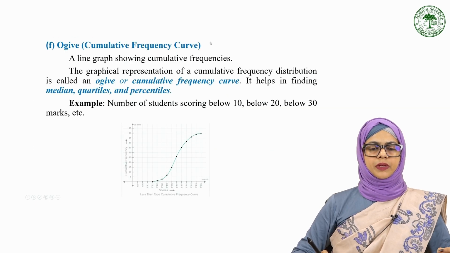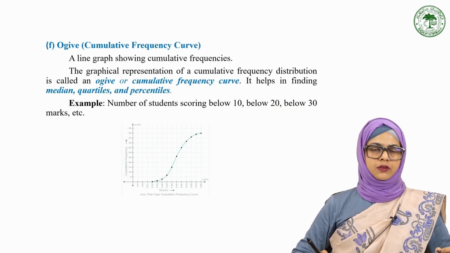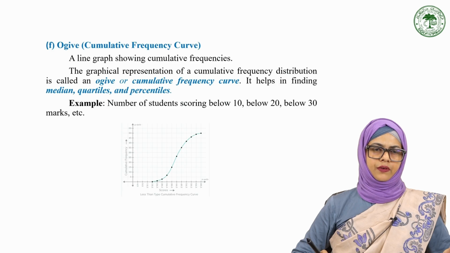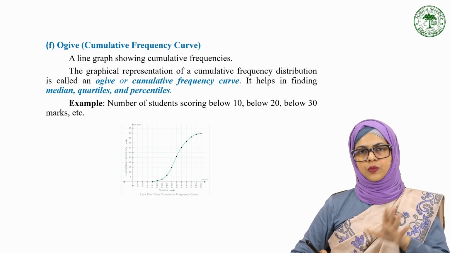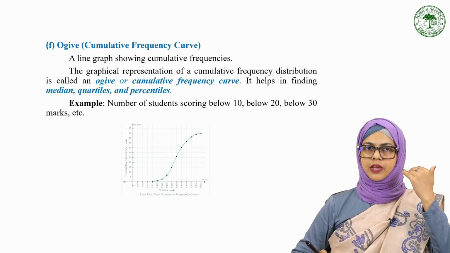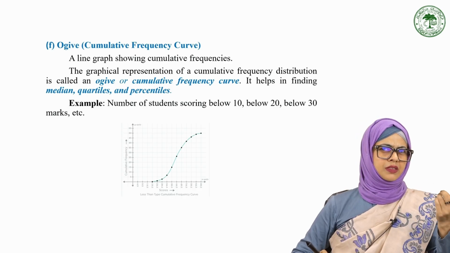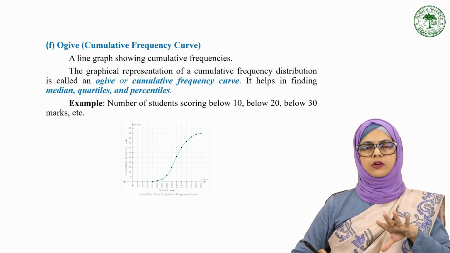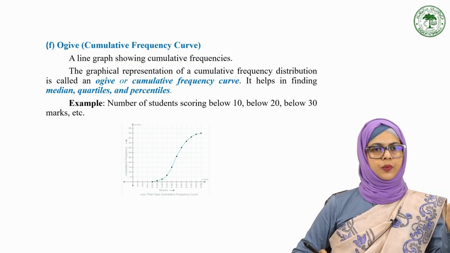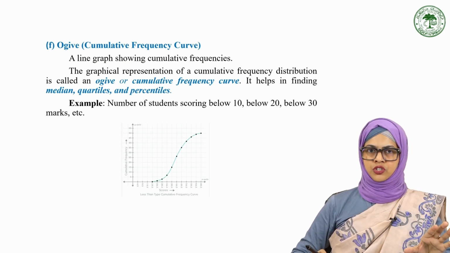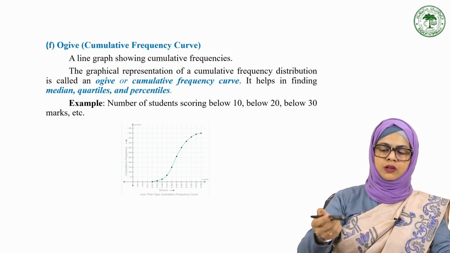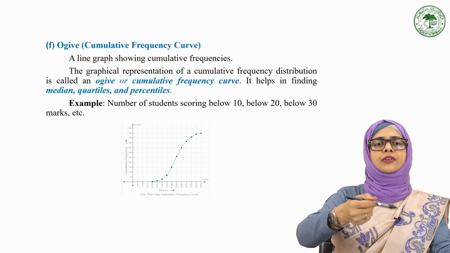Okay. Now coming to cumulative frequency curve, which is also known as ogive, right? So a line graph, it shows basically the cumulative frequency. Now once we do the hands-on experience, you will be able to calculate the cumulative frequency. I think we did that also, and how we're going to plot on that will be in my subsequent lecture. So a graphical representation of cumulative distribution is called ogive, which is a curve, right? So here it is joined by a free hand.